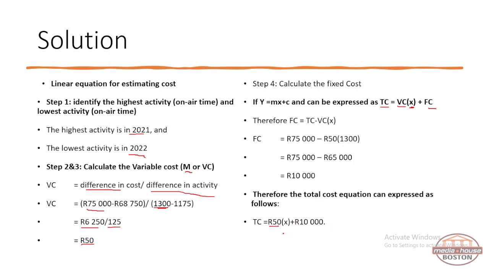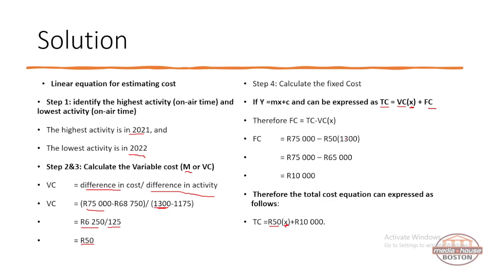Each and every time we try to estimate future cost, we're just going to put the number of airing time that we estimate to have this particular year, and then it will give us the total cost for that particular year, to say that if the show gets to be aired 2,000 times or 500 times this year, this is the total cost we're going to incur for this year for the show being aired 5,000 times.